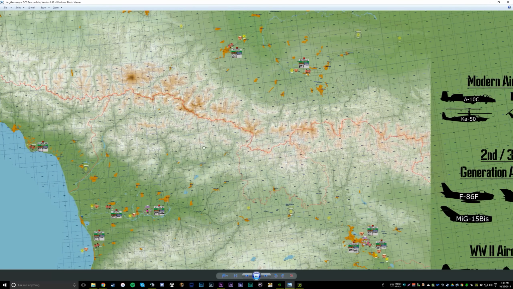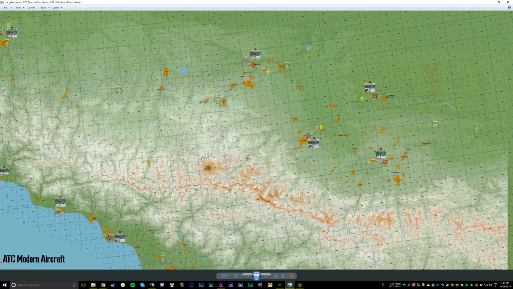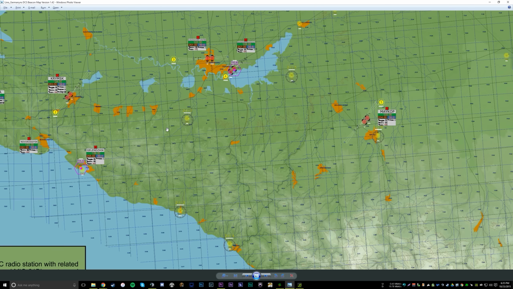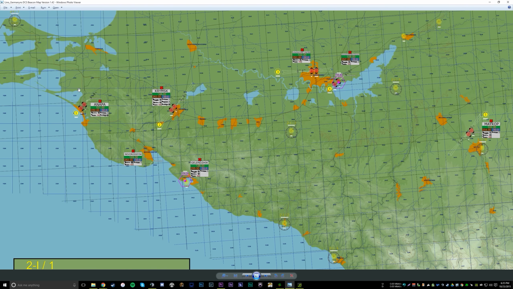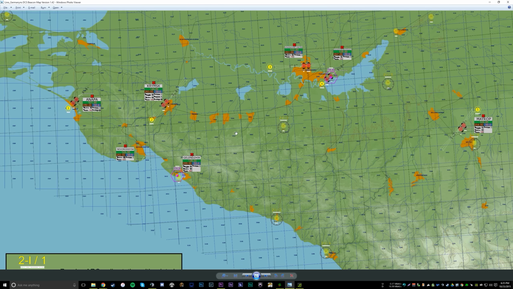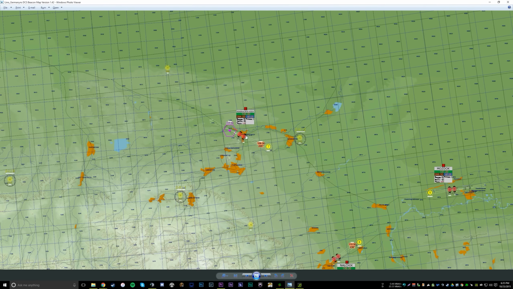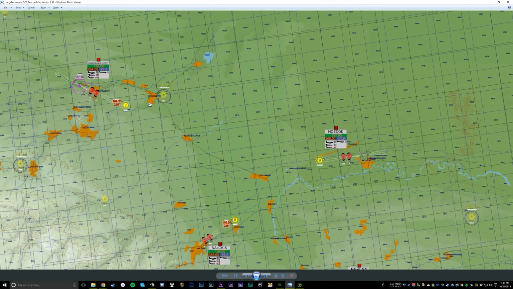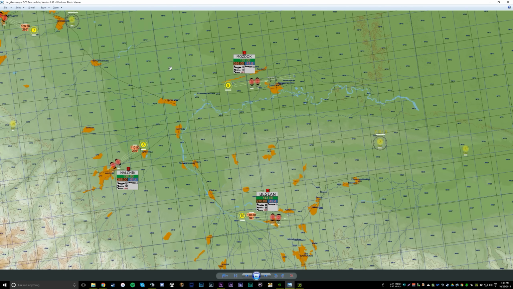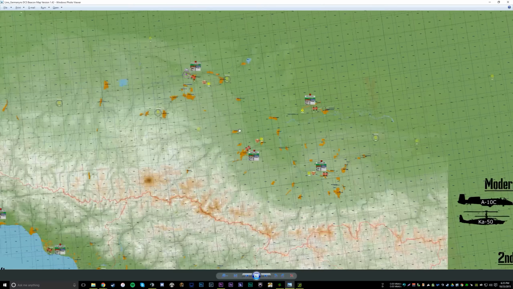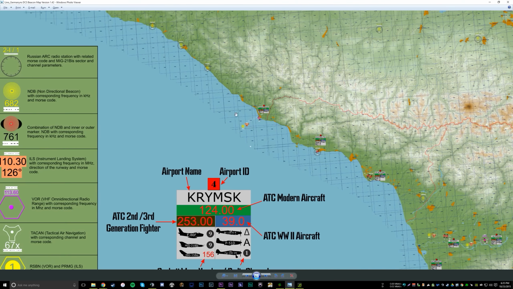Now, ILS isn't as common in Russia because they have their own systems. And you can definitely see that. There's a very empty ILS area here. I mean, there's one at Mineralnye Vody, and that's pretty much it. If I'm not mistaken, nope, there's one at Beslan and there's one in Nalchik. But yeah, it's not as common throughout Russia because they have their own proprietary system.